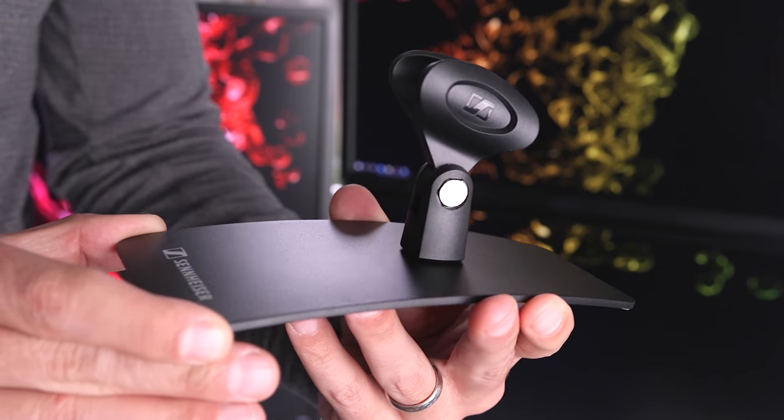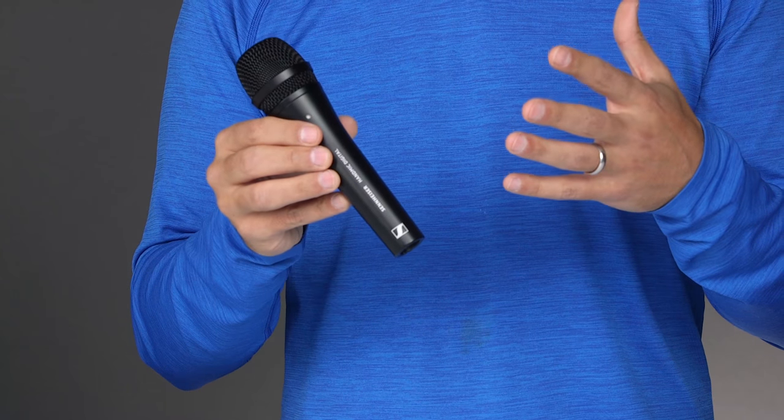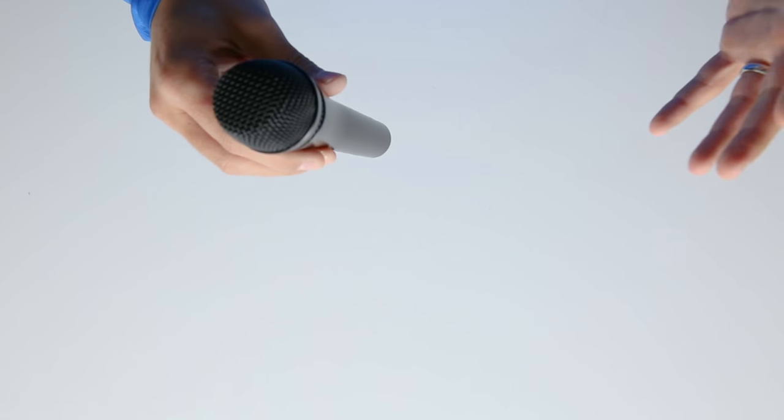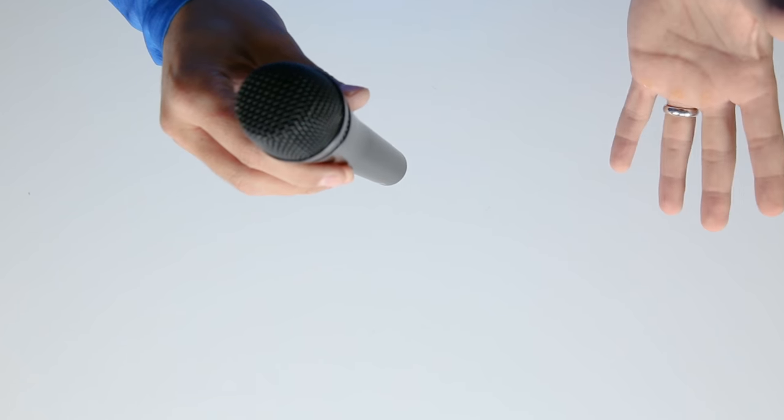Other than being used as a handheld, it also comes with a nice mic stand so you can set that up for your podcast. This microphone has a cardioid pickup pattern. If you're not familiar with that term, it basically refers to where the microphone picks up sound from. An omnidirectional microphone equally picks up sound from everywhere around it, whereas a cardioid microphone like this one picks up sound in the shape of an upside-down heart — it favors sounds coming from the front while still picking up some sounds from the side and pretty much rejecting everything coming from the back.